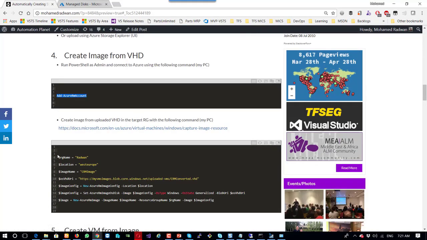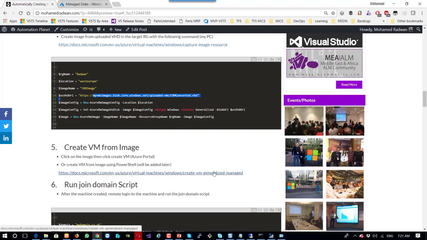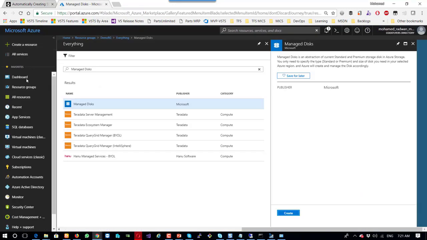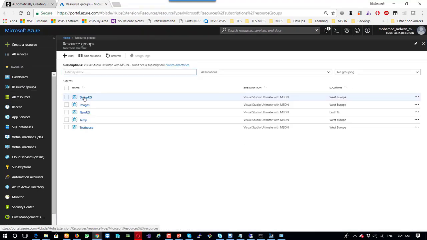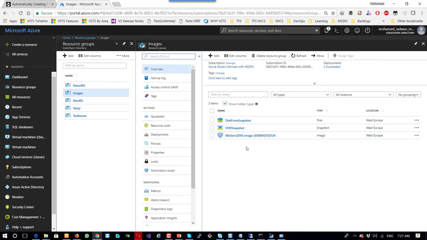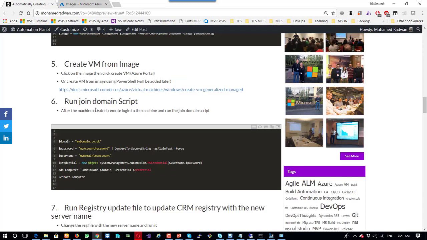Once I connect, I start creating the image, but I created the image from a PowerShell script. And in the PowerShell script, I give it the address of the uploaded VHD, which is a page blob, as we mentioned. So once I have it, the image will exist in my resource group. So I will have the image exactly, this image of the CRM. So this is the target.